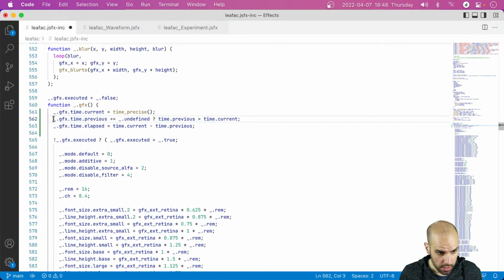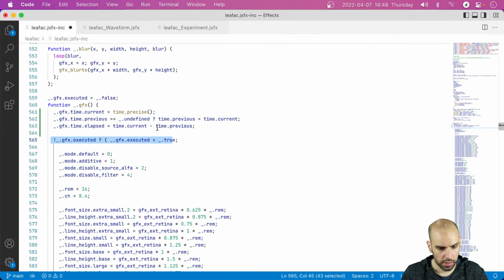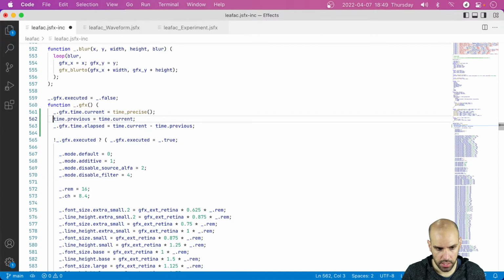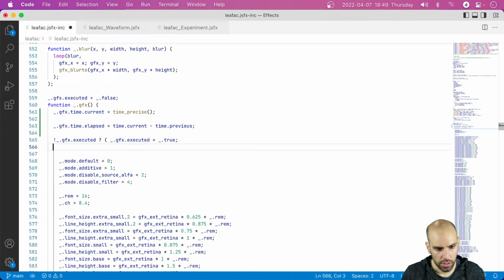And then there is this thing here, which is the previous time is equal to undefined, and then I initialize it. I think that we can get away with just putting this line here, because this is already a guard that says that this is only going to run once. Yeah, I think it makes sense. So I don't need to guard like this. I can just say this over here.